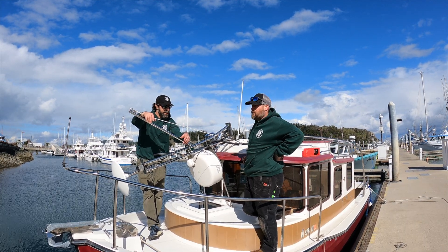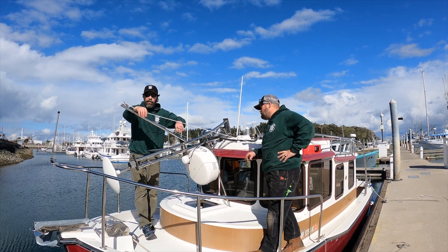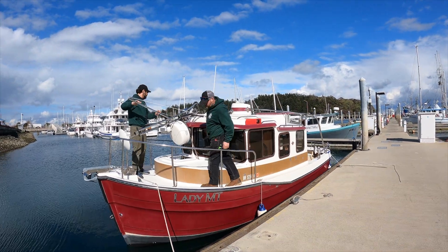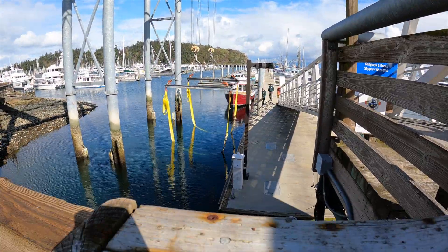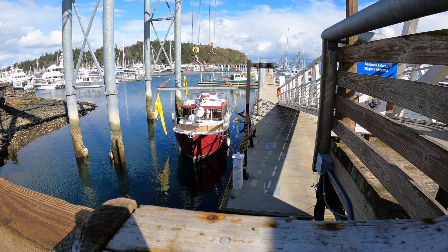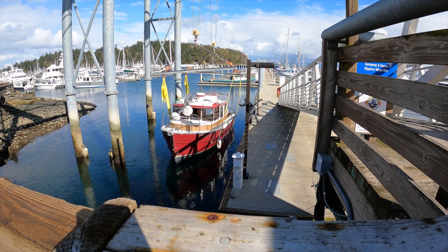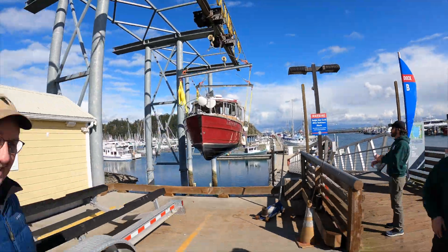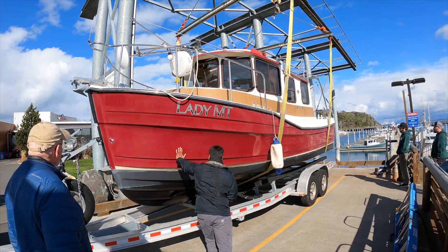Most of the gear we tested worked — chart plotter, thrusters — it was 100% successful. The islands to Alaska route: I think this is the perfect inside passage ride. So let's put her back on the trailer behind the Texas Cadillac. This 25-foot Ranger Tug will be for sale on YachtWorld — we'll have a video with all the details within a week. It is state property, so it'll be an auction, but it's going to make somebody a really nice boat.